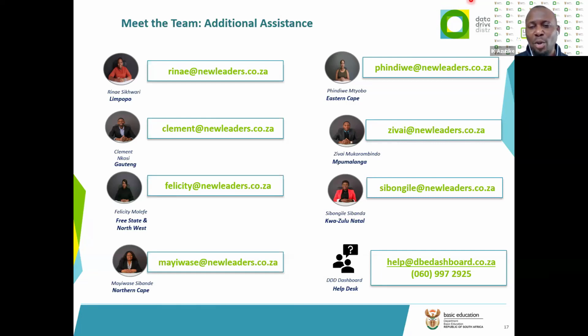There's also a question talking about how can I register my school SMT, the stats on the DDD dashboard. Colleagues, as I said, also contact either of these emails that has your province attached to it. Send them an email request. The form will be sent to you. You will be guided on how to fill the form. Also, send an email to the help desk or contact them via email.